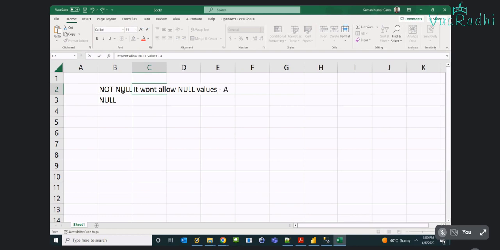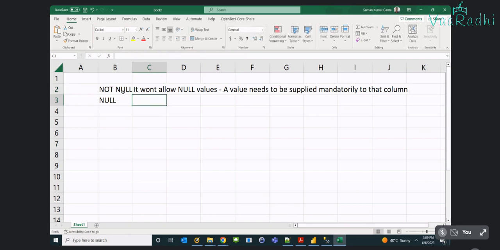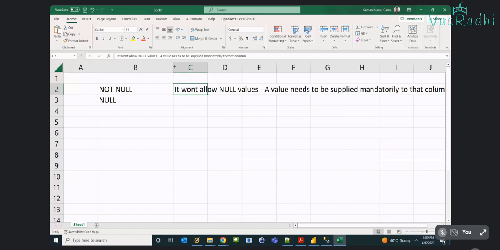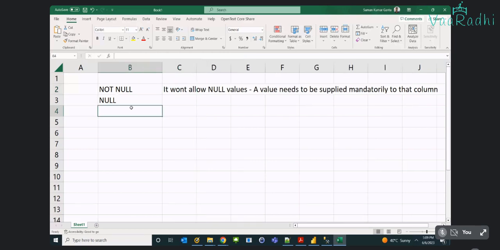A value needs to be supplied mandatorily to that column. If we try to insert an empty value or null value, we will get an error. When a column is defined with null, then it allows nulls.